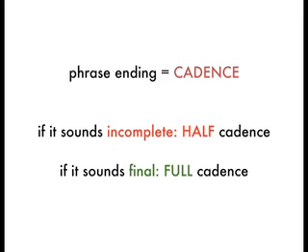At the smaller time scales, at the level of a phrase, endings are called cadences, from the Latin cadere, meaning to fall. Cadences are like punctuation. In music, just as in speech, the sense of punctuation can be achieved by a pause or a certain slowing in the rhythmic activity. But that's not necessarily the case.